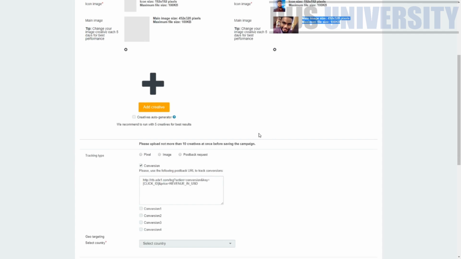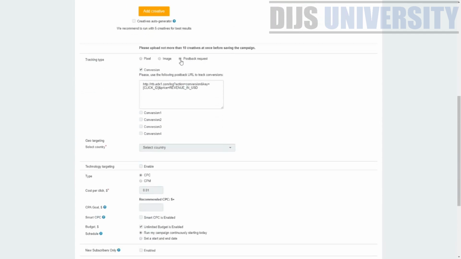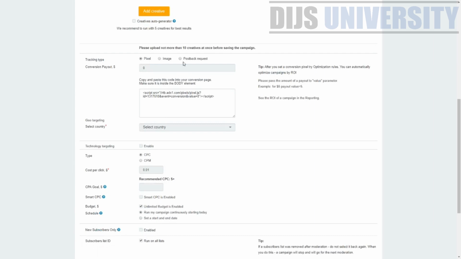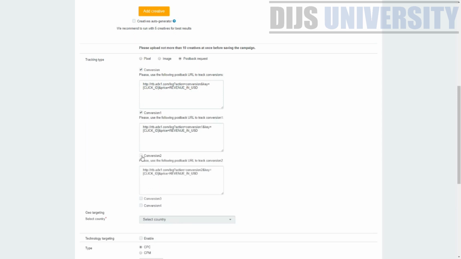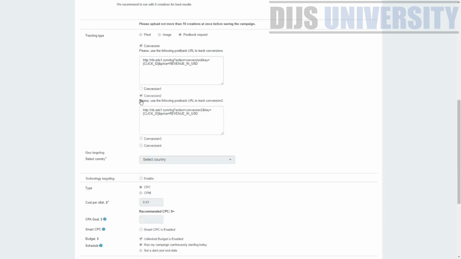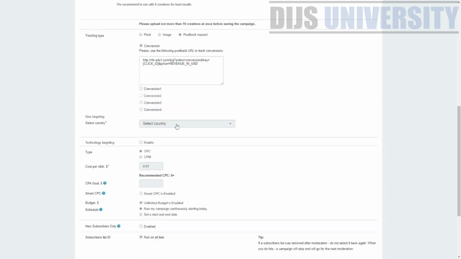So yeah. Tracking type, we can go with postback request or pixel, depending on what you want. If you have postback, global postback, you can use the global postback. You can even use this postback URL to paste in your external tracking software. You can hit the conversion or whatsoever. Depending on how you place it, you can have 2-3 conversions, depending on how you use it with your tracking software. So over here it's complicated, right?